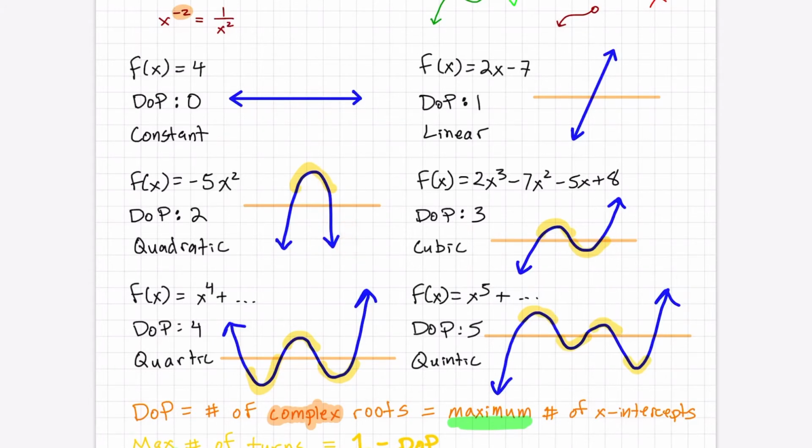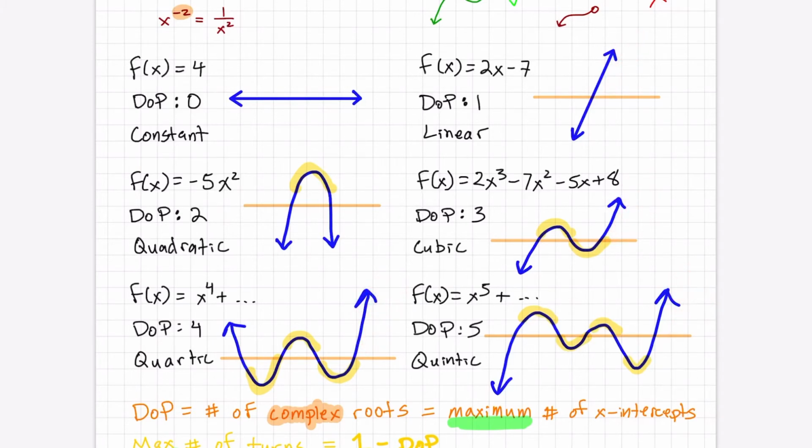And that really shouldn't surprise us because we know that if this value is negative, in terms of graphing, our a is negative, and so it will reflect over the x-axis. So this shouldn't be a shocking result. All the others, excluding the constant, which doesn't increase or decrease, are rising to the right because they have a positive leading coefficient.